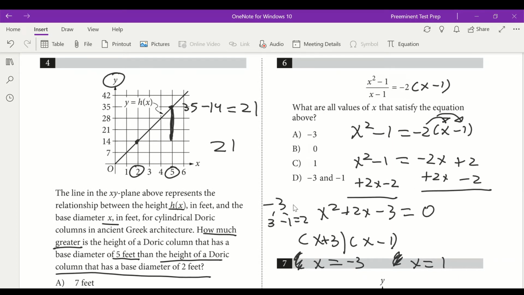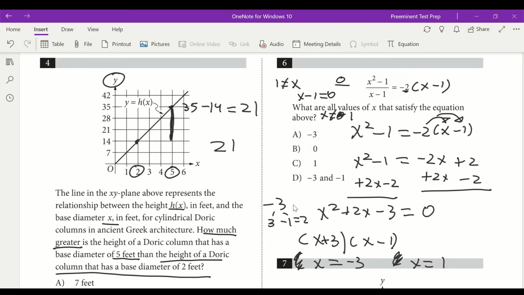So if we plug in 1 for x, we would have 1 squared, which will be 1. 1 minus 1, that's going to be 0, right? Now if we have 0 as the numerator, we can't equal negative 2. So we know that 1 cannot equal x. Another way to know that 1 cannot equal x is because it's in our denominator down here. If we set our denominator equal to 0, we would see that x cannot equal 1.